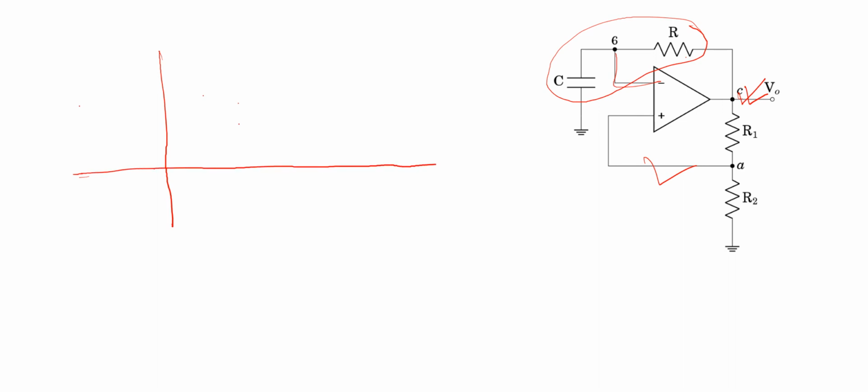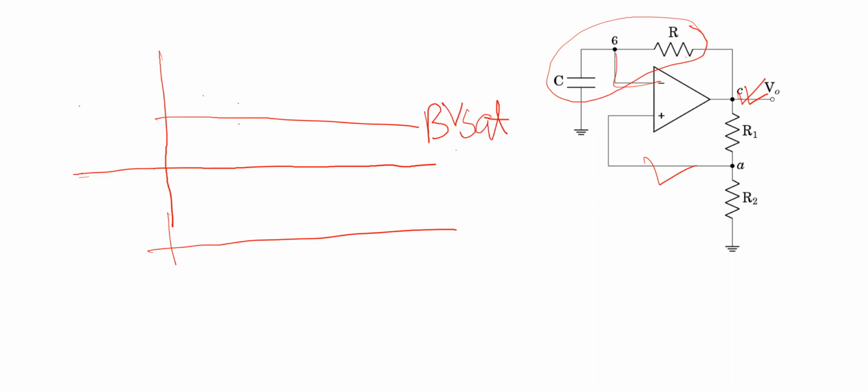From the previous slide we have seen that there will be two threshold voltages, one higher and one lower, and we know the value of both. In ideal situation both will be beta V set and minus beta V set. So output will be positive V set or minus V set. I have already told that the output voltage positive V set and minus V set comes from the supply voltage that we are providing to the op amp.